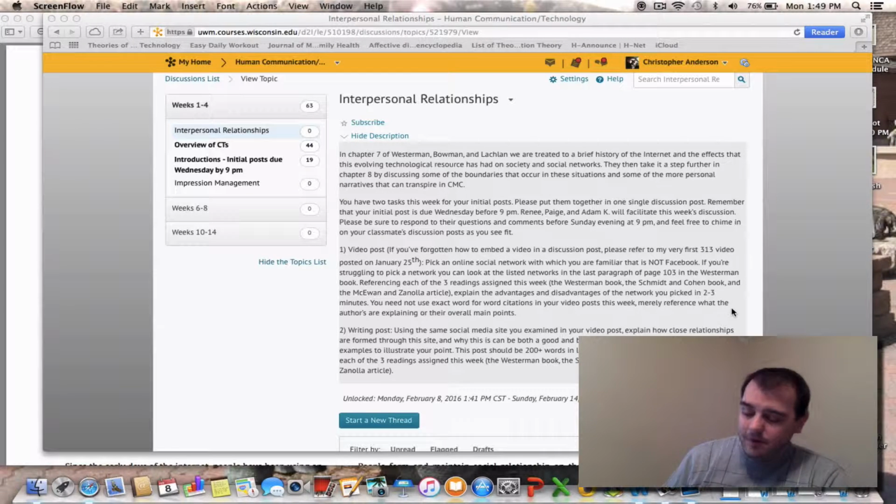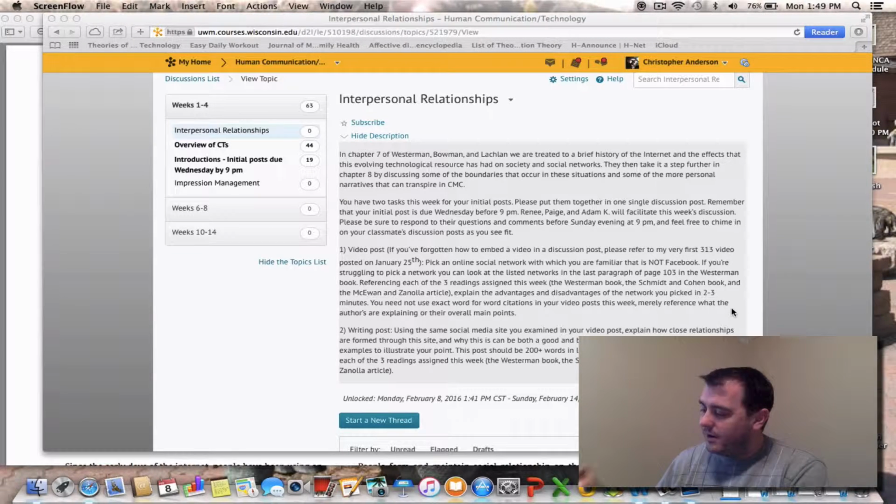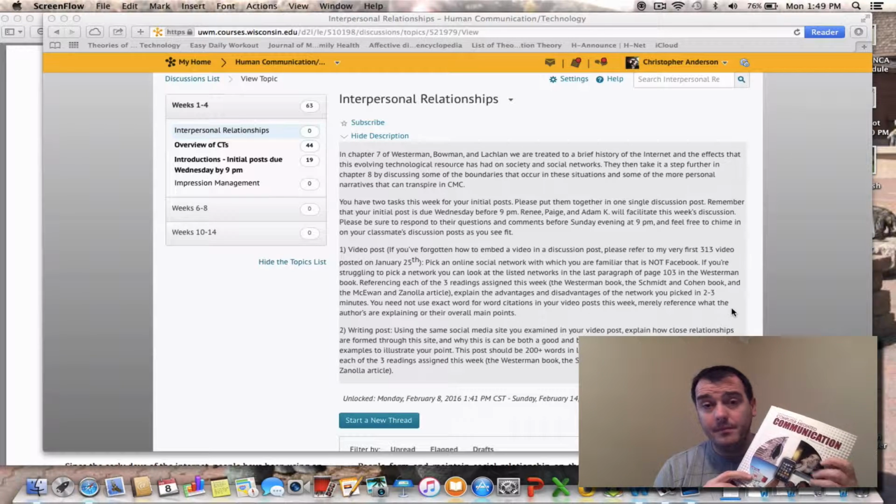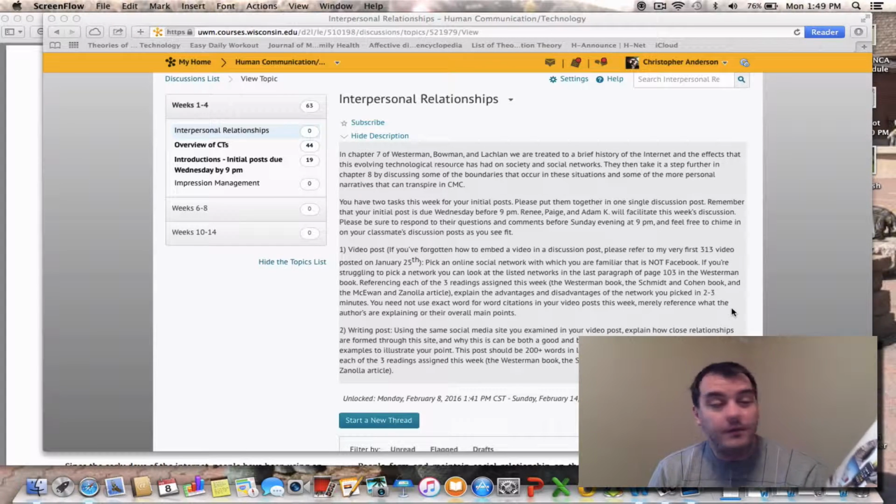As far as the readings go this week, I would really like you to start with the Westerman reading. It's a fairly simple book, as I think you've already figured out. It's very readable, very approachable, with easy explanations. I think the guys smile a lot when they're writing it. It seems that way to me, where they're almost having fun with it.